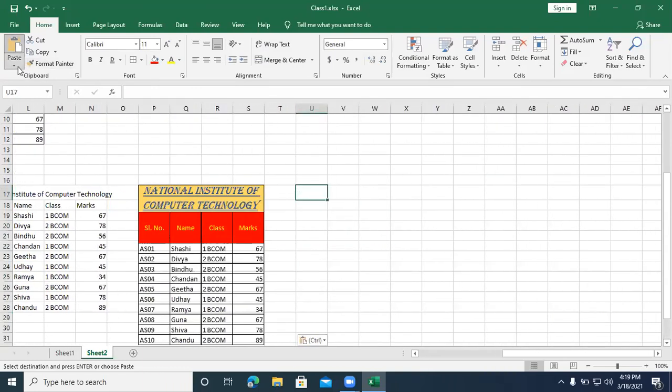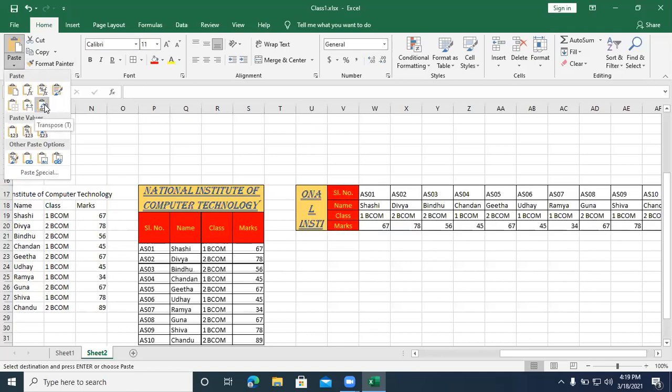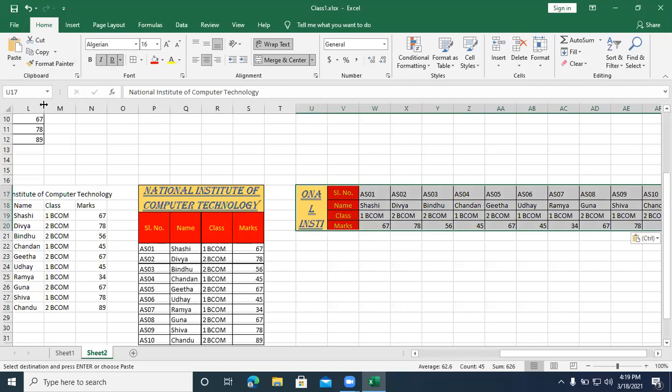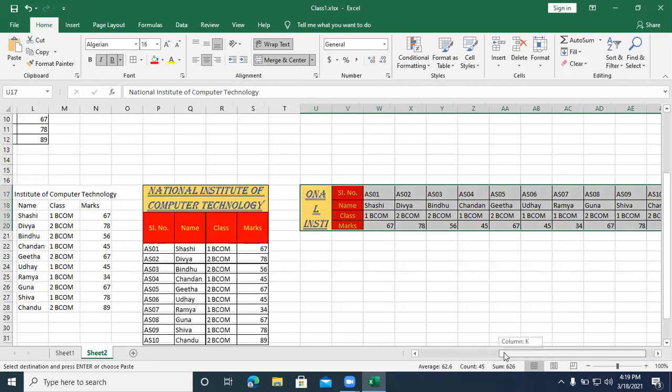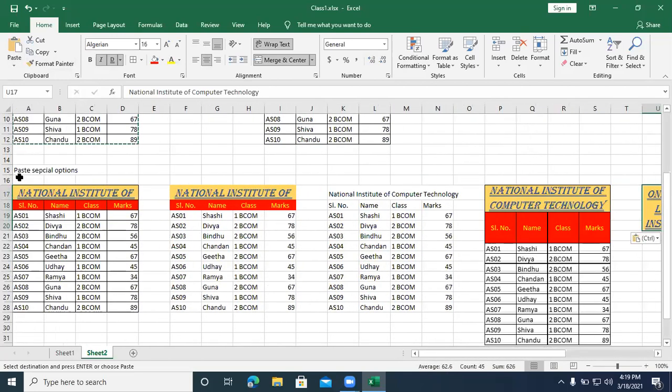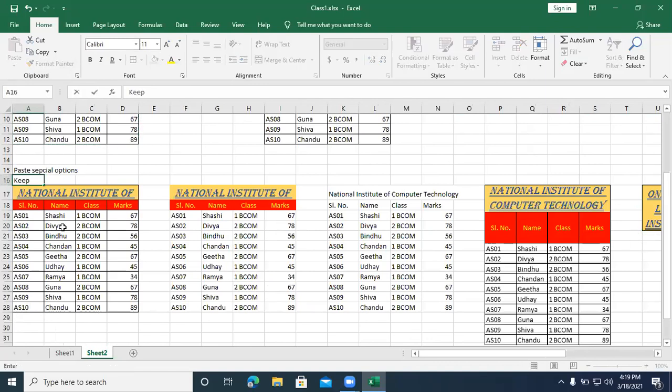I'm also pasting in the format of transpose. As I told, the horizontal data can be converted into vertical. Even vertical data can be converted into horizontal, vice versa. That can be done through this transpose paste special command. So these are the paste special options available. So keep source formatting.